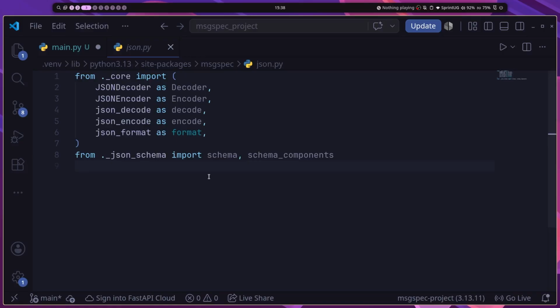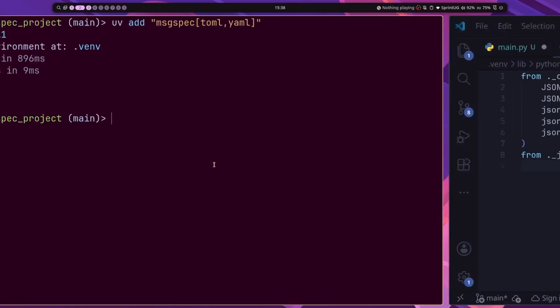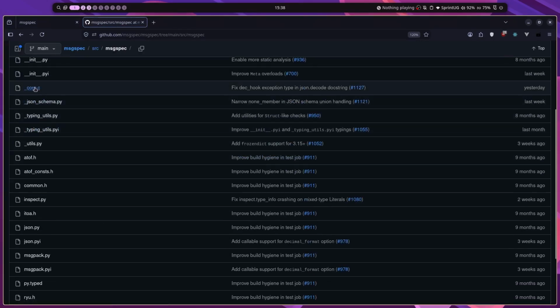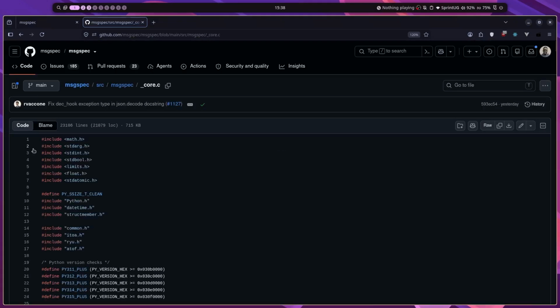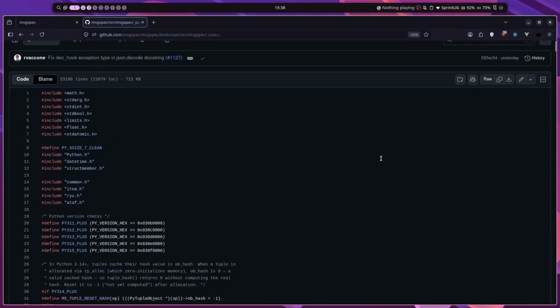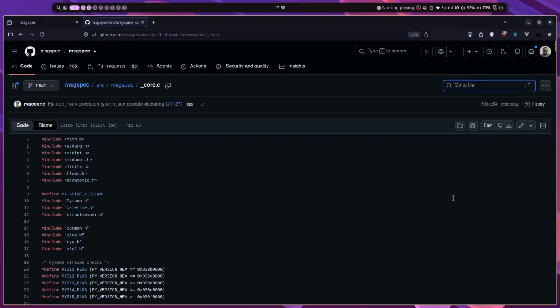So this is basically something that is very interesting. And if we go to the documentation or the GitHub repository, that shared object is generated from core.c. So all those files and the types like JSON decode or decoder, they are found inside this C core file.